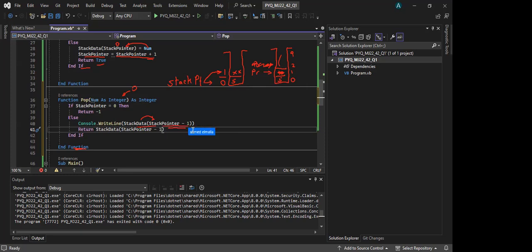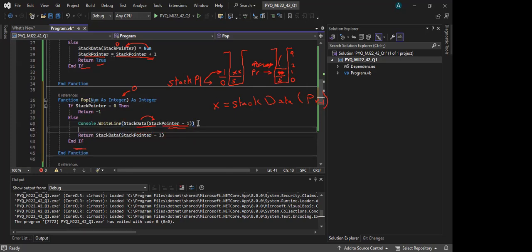So we are able to say x equal stack data, and we put here the pointer, sorry, pointer -1. So we get out this 10 from pointer -1, we store it here. And then we say pointer equal pointer -1.